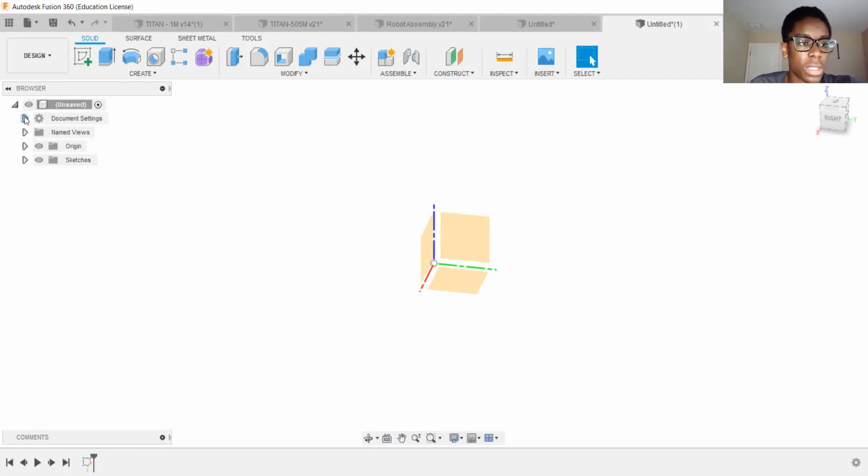All right, so on the left, we have our basic functions. On the left is where your objects are going to be stored, things like your origins and your sketches. Everything that you create is going to be stored on the left. The first setting down here, if you click on the drop down arrow for document settings, you can change your units. When you first load Fusion, it's going to be in millimeters, and you can change it to inches. You probably want to use inches most of the time because most things we use are going to be in inches.